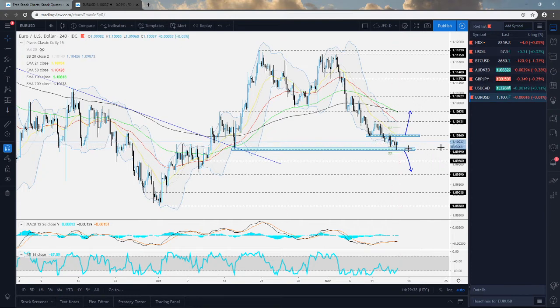So the big question here is, of course, can it travel higher? Can it retrace? Can it regain some of its losses here made, let's say, from the beginning of November? Now we will consider that idea if we get a push above the 1.1016. This is where the pair would also climb back above its 21 EMA, and we could then aim initially for the 1.1043 and then maybe for the 1.1063, and roughly we'll target this 200 EMA on the 4-hour chart.